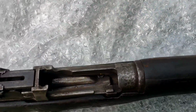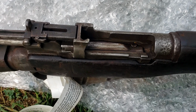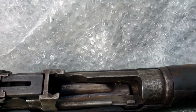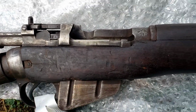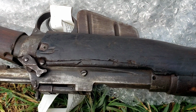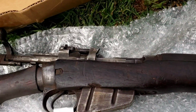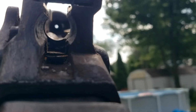Action opens pretty good. So, like I said, the big thing that I liked about this offering was the fact that it has the magazine on there. The rear sight, at least to me, looks to be complete, which is good. But yeah, there's not a whole lot of finish left on it, and I can't tell from what's left what's just going to be grime and what's not. So we'll take a look at that a little bit more in depth in just a couple minutes, but I'd like to get the bolt out and take a look down the bore.